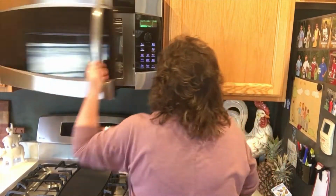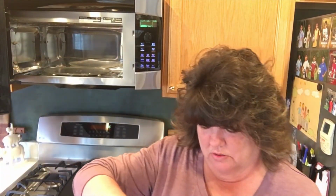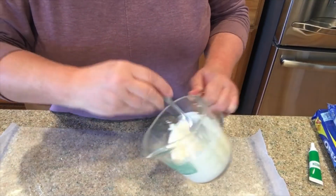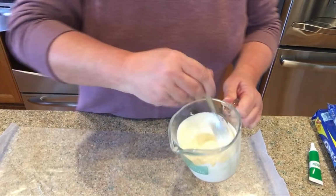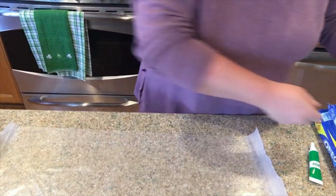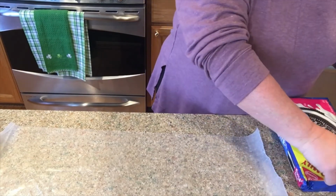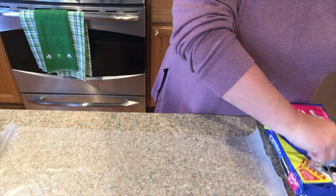Okay, my friends, let's see where we're at. Ooh, looks pretty good. It's so hard to show white. I'm going to give it a quick stir. Oh yeah, it's melted, so let's get started. All right, my friends, I am just doing a quick stir. Now, as you saw, I did about a half of a block of the almond bark because I am doing a tray, so I'm not doing a ton of the cookies.